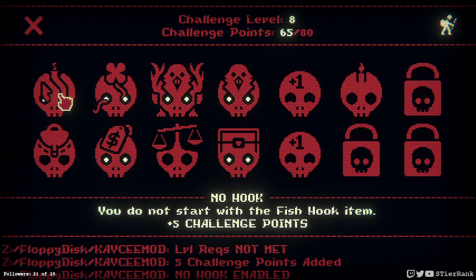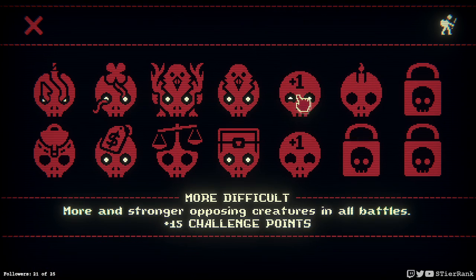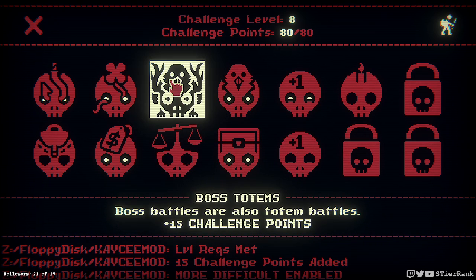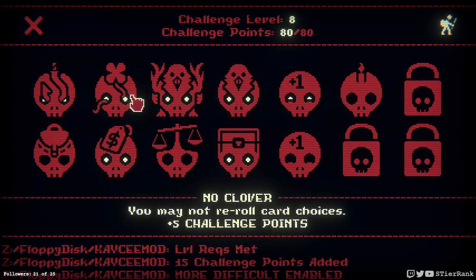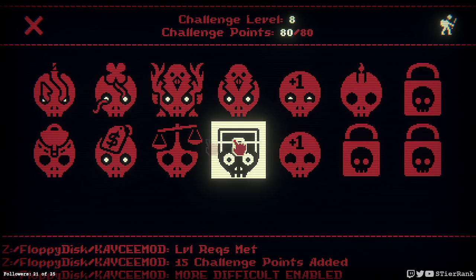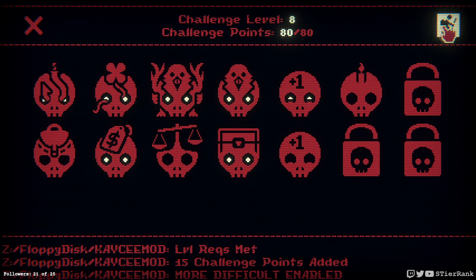I'm hoping to avoid tip scales, but more difficult. It's pretty hard too. So let's see. I could take off one of the totem battles by doing double more difficult or getting rid of all three of these instead. But I think we'll just run with this and give it another shot.